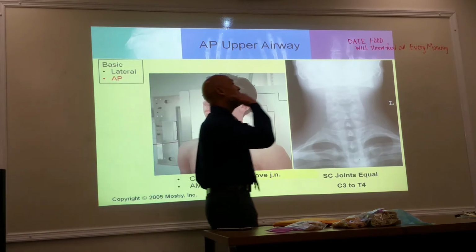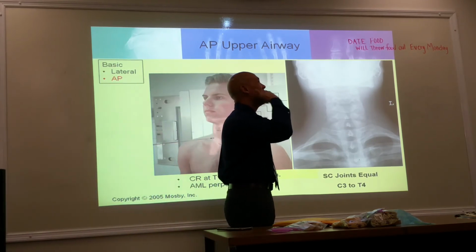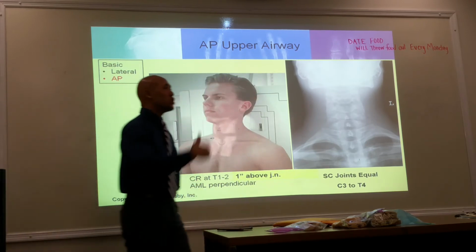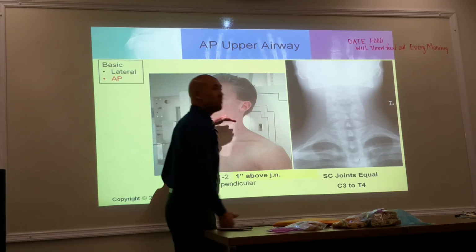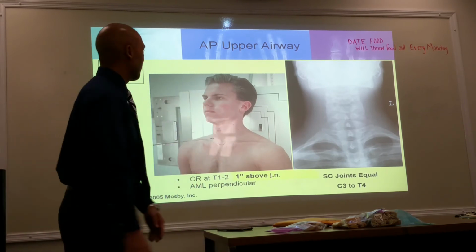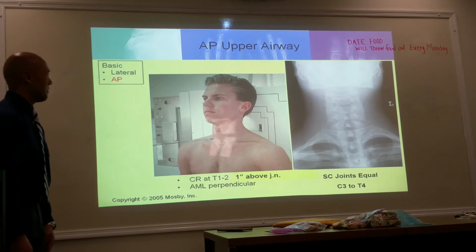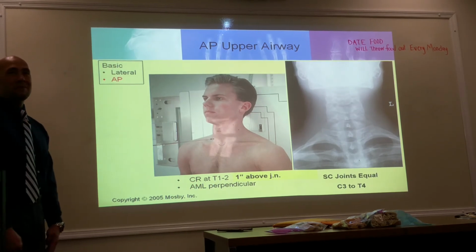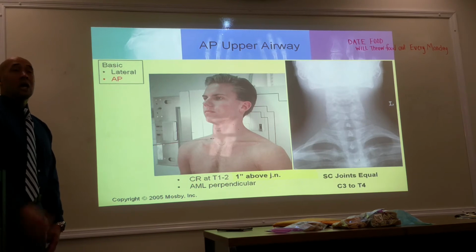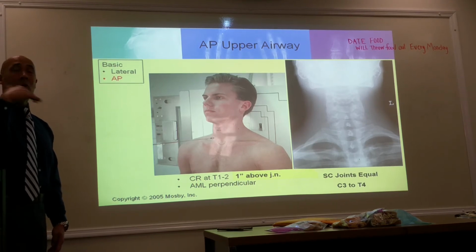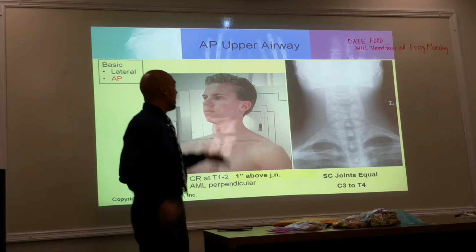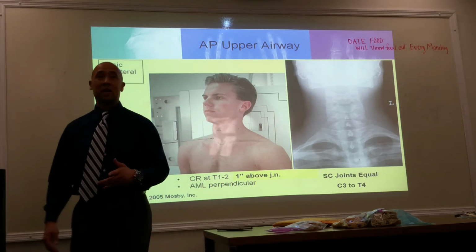It's this line right here. It's your lower jaw line. Why can't we just say that? Because that's too easy. Your lower jaw line, we want it perpendicular to the image receptor. AML. I'm going to go with lower jawline. Hold on, let me regress here. What I'm saying is use the lower jaw line and make it perpendicular to the image receptor. Have to tilt the head.